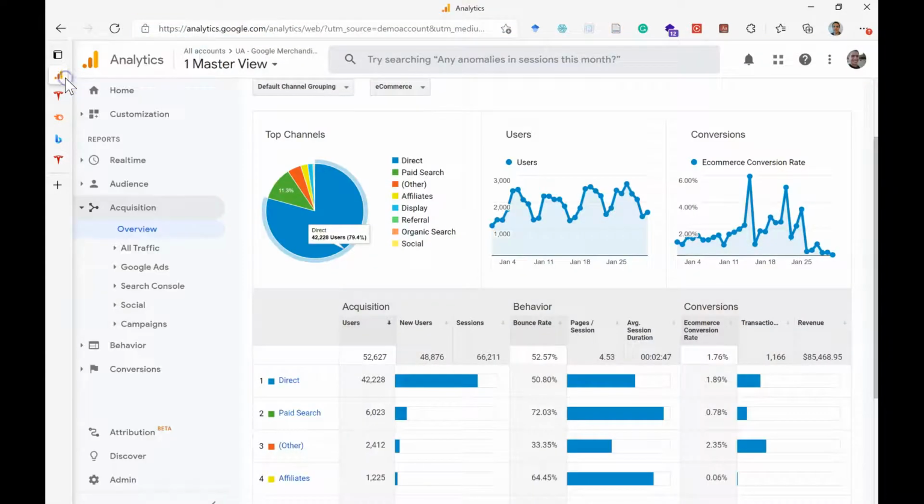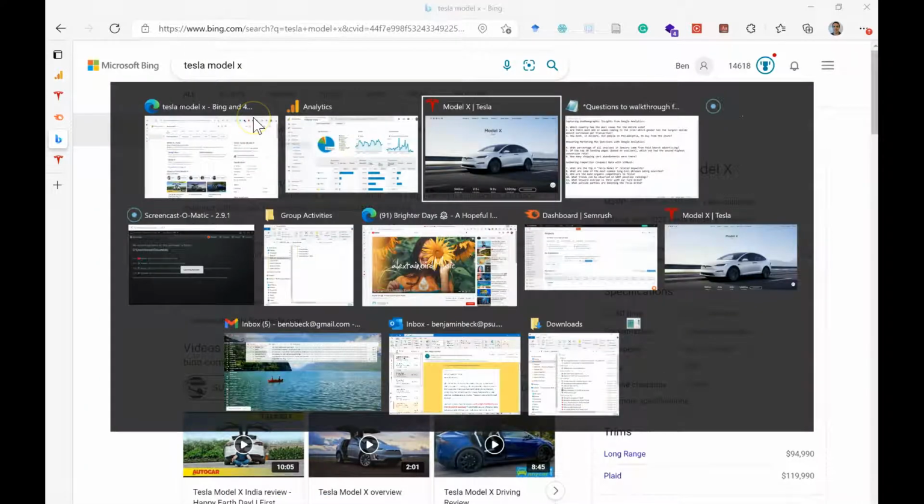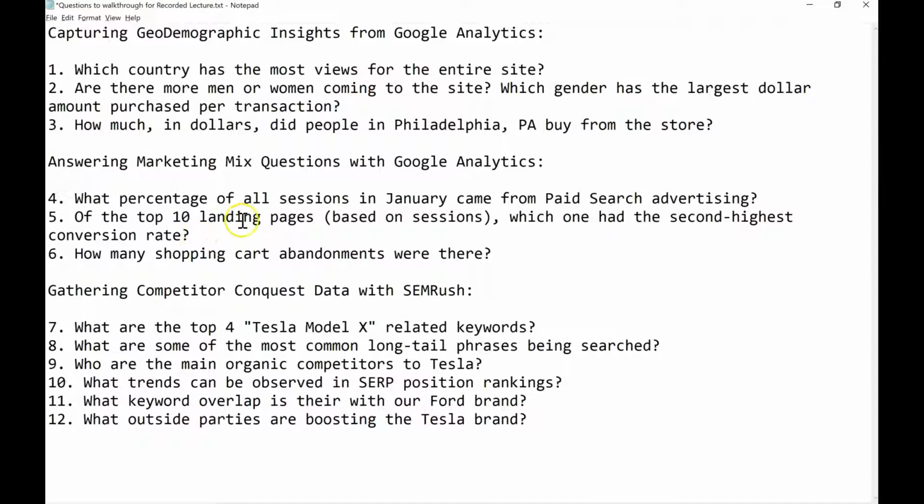So I wanted to show you that. Okay, here we go. That is what a landing page is. Tesla.com would be considered the root homepage, and a landing page is most often a page that lives within the website. However, if people are coming to the root domain name, then that is also considered a landing page for the purpose of Google Analytics.